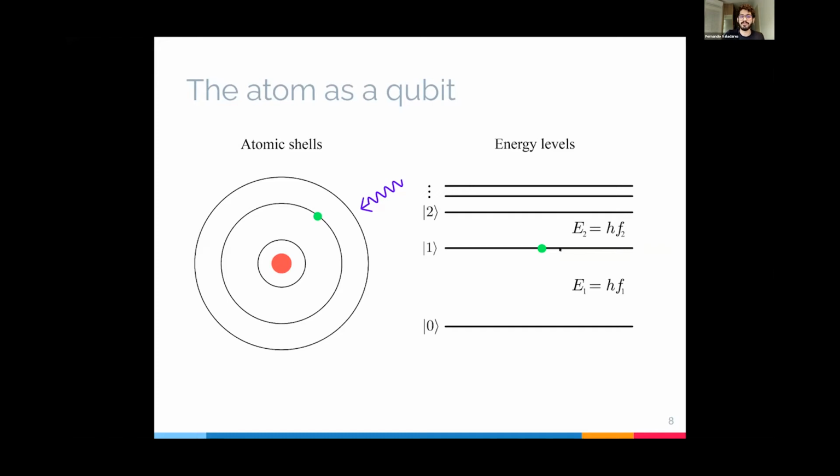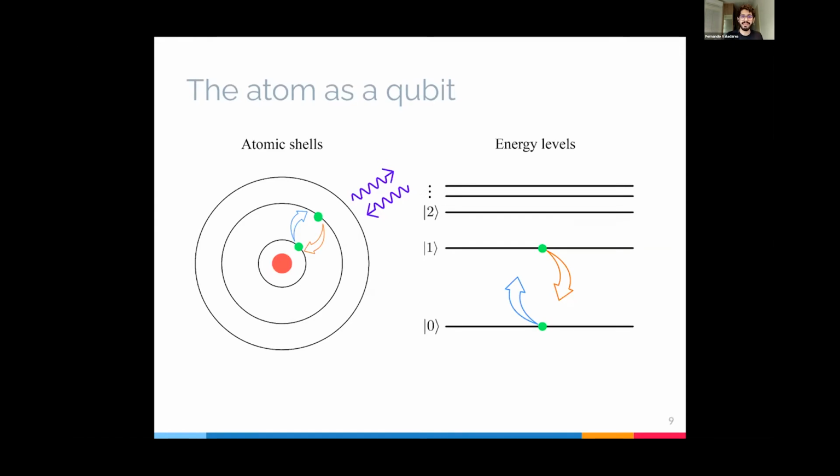To do that, you'd need to change the frequency of the laser, so the atom could respond to this new frequency. It's just like a radio station that you have to tune to listen to different stations, right? So imagine you don't tune the laser again, you use only the first frequency. So we know it's not going to go to higher states. So what happens? A very curious phenomenon called stimulated emission, where the electron goes back to the first shell, so the shell number 0.